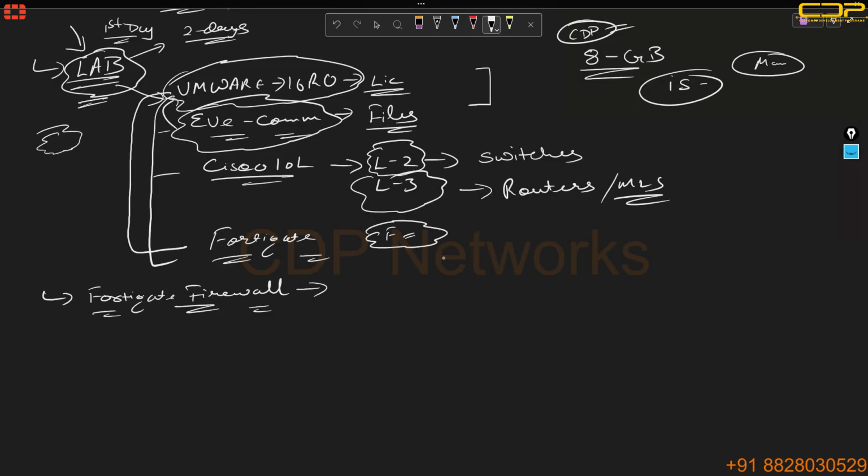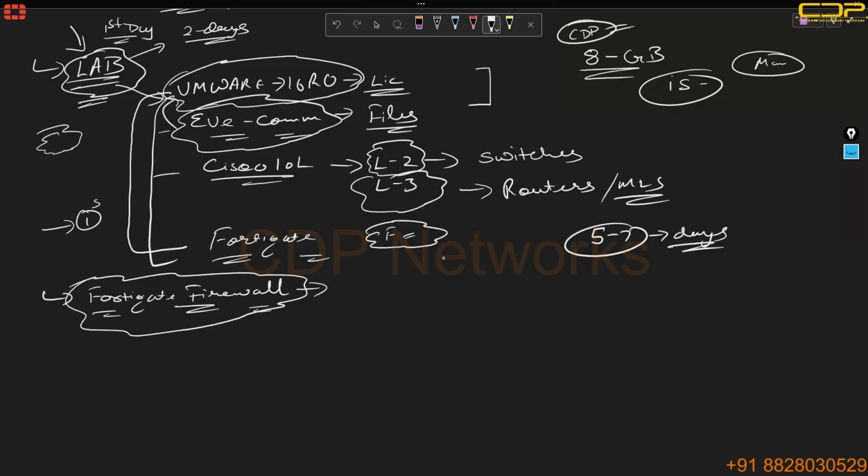But if you are a first time user of a firewall, it will take around 5 to 7 days to get familiar with the dashboard of this FortiGate firewall interface. You will not get it the first time, please keep that in mind. How we can implement this FortiGate firewall, and from which adapter we have to create, all these things you can't get the first time. You have to be patient and give it some time.